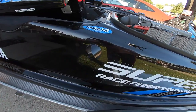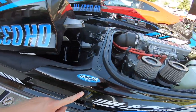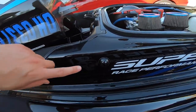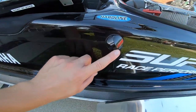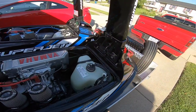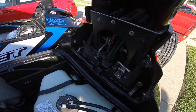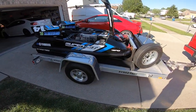Here's where we chose to put the bilge pump outlets. Same on both skis. Mine's round, his is a little bit more angled. Then we both have the Blosion handle pull spring. But yeah, that's pretty much it for the skis. Let's go out and test them out.